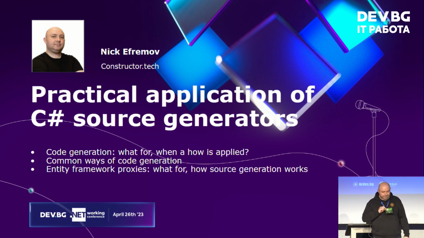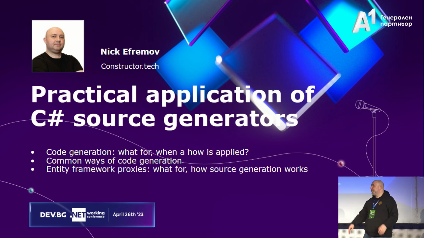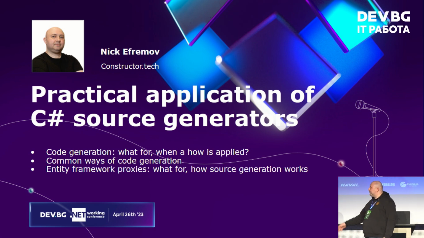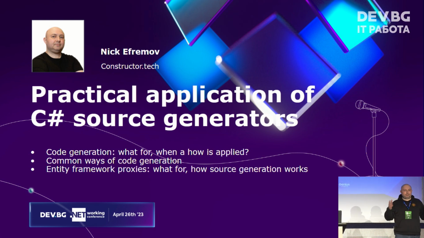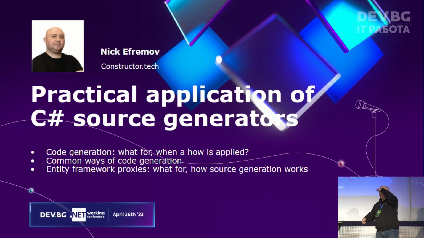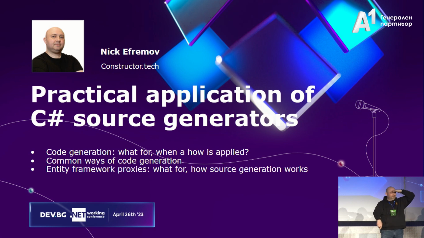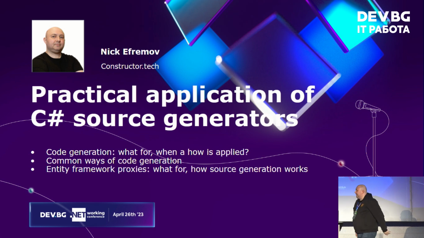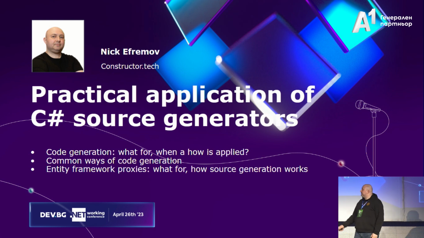As every person with a green badge, I have to start with physical exercises. So please raise your hands, those who have tried to write some code that is devoted to generating another code. Please, I see. Wow, great. And please raise now your hands who did it with source generators. It's only one, maybe. Well, I think I will see many more hands then.